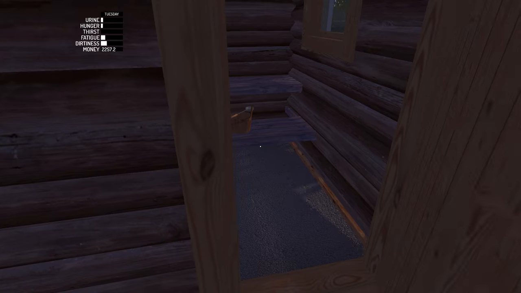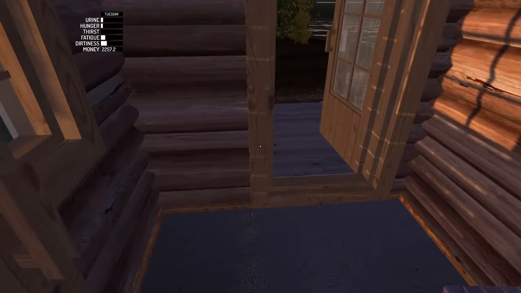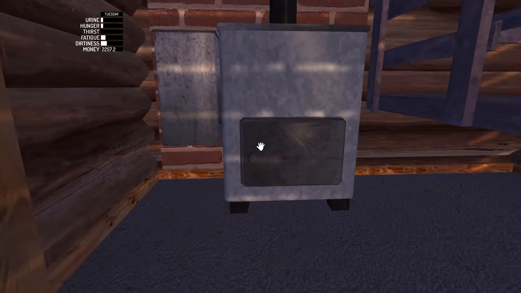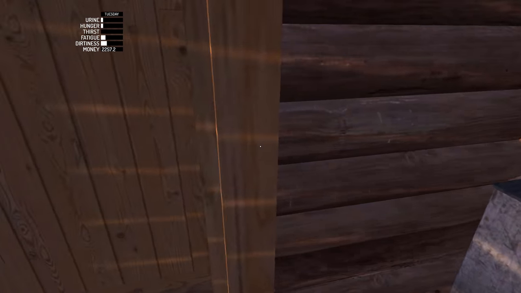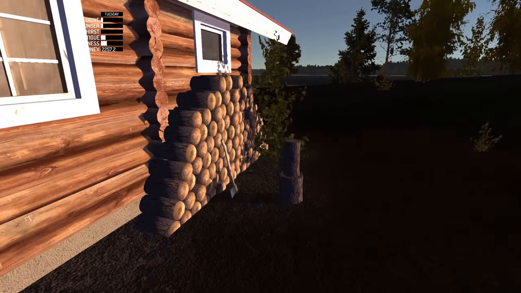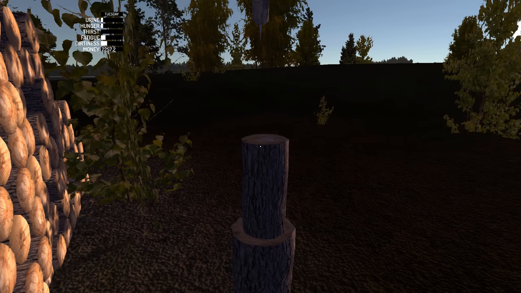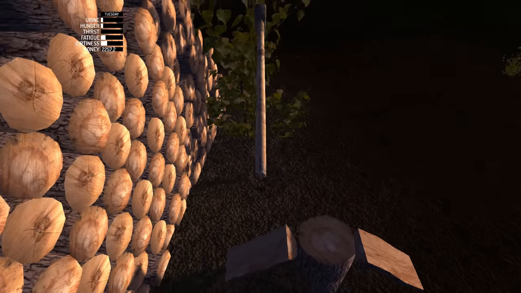What's in here? Guys, we got a better sauna in here. Look at this. We have a sauna. There's our little temperature gauge there. That's the same. Oh, do we have to provide wood for it? I think so. Huh. Where do we get the wood? Oh, right here. Oh, this is cool. This is really cool. Chop some wood for our sauna. How do I do this? Right click. There we go.